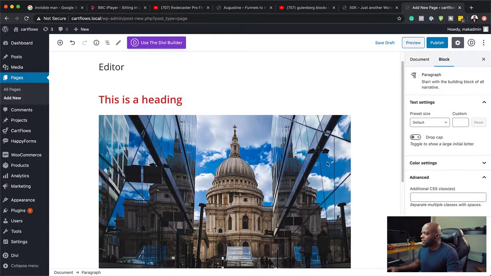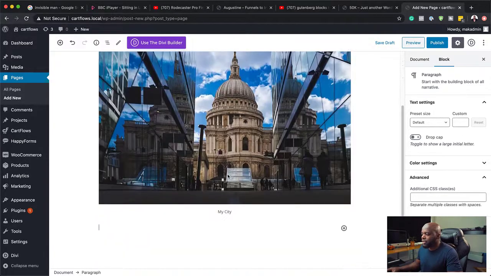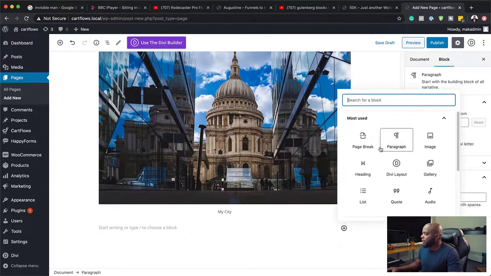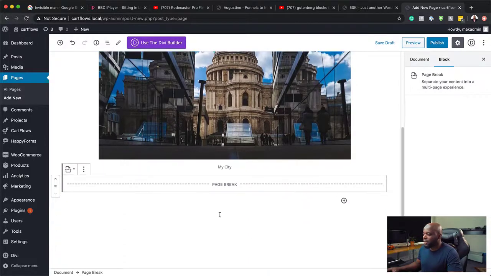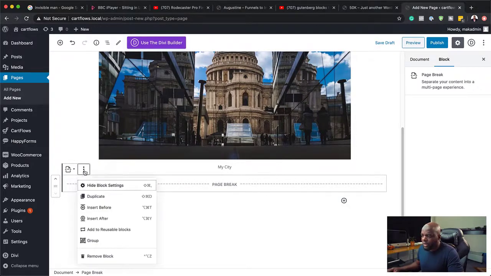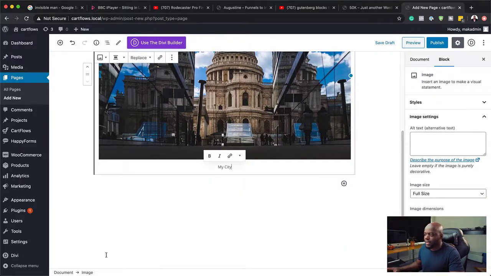All right, so now that we have this all set, the next step is to add another block. So this time I'm going to add a page break, right? So you can see here, I've added my page break. We can also add a divider. Now, while I have this here, let's say I've changed my mind and I need to go in and change this. I can always click on it and you see these three little dots here. If I click on these dots, I can go in and remove the block just like that. So this is how we can play around with these.